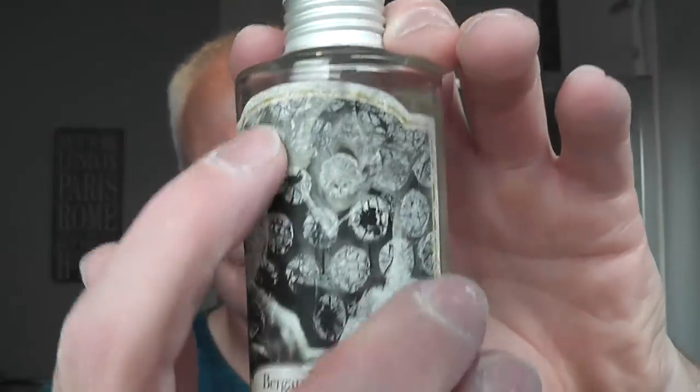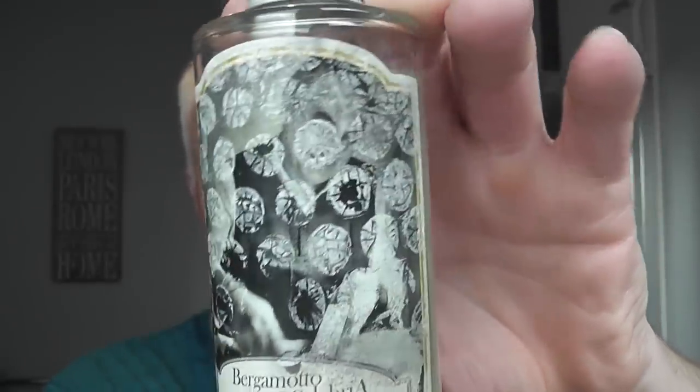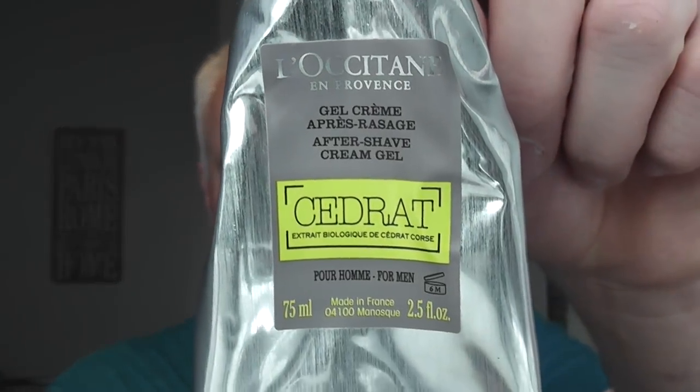Tell him that Kevi Shaves sent you and you want one of his bowls. Look at these ridges — beautiful. That was the bowl, the soap, the razor, the blade. The post-shave: we had a little face wash with the mountains of lather that was left, then lemon witch hazel. The matching splash — Bergamotto di Calabria, sorry about the dots on the label but that's what happens in transit. Great splash, actually stronger than the soap, beautiful lemony citrus scent. And finished it off with L'Occitane Cidrat. So we've had English, French, Italian, and USA.